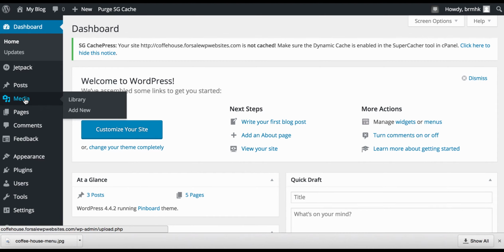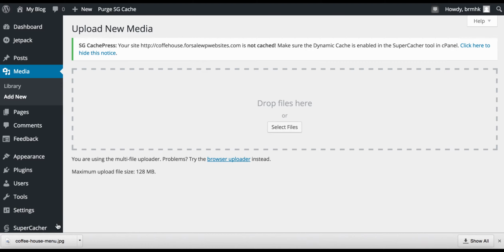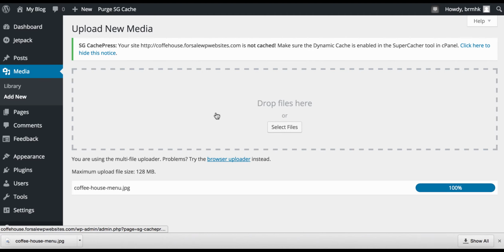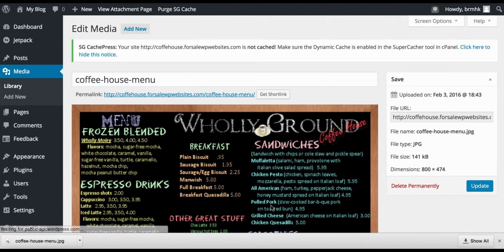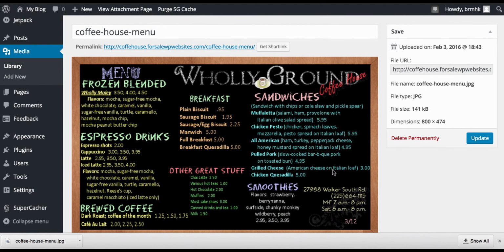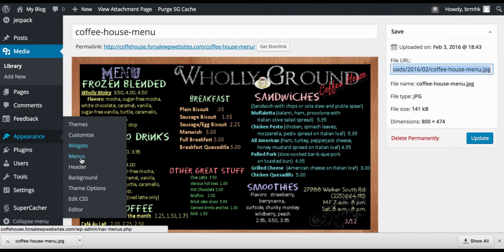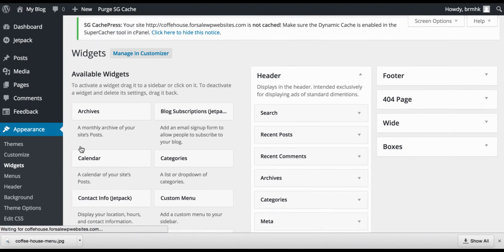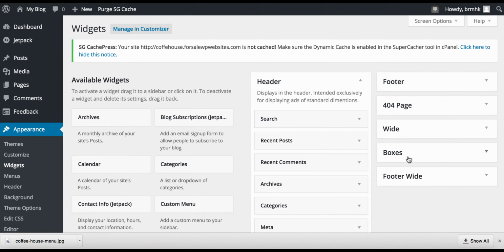Okay, and so now we go back to media, and we're going to add some new, I'm going to add a menu photo. So we need that URL. Now we'll go back to our widgets. Go to boxes.